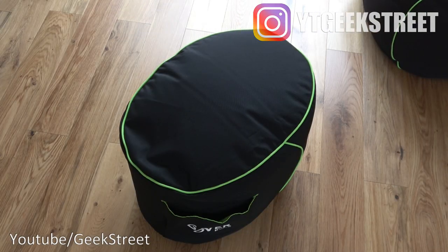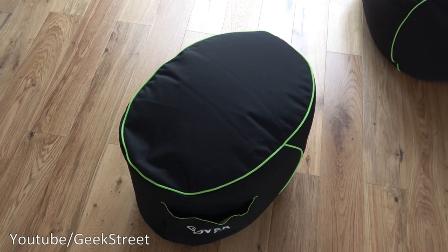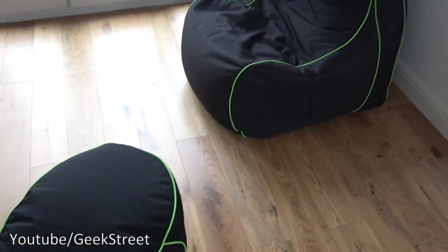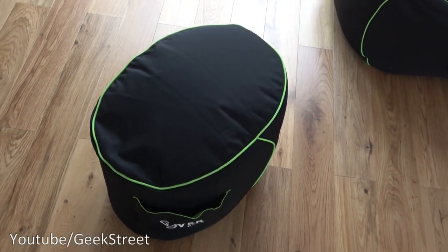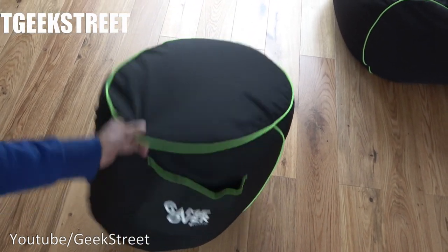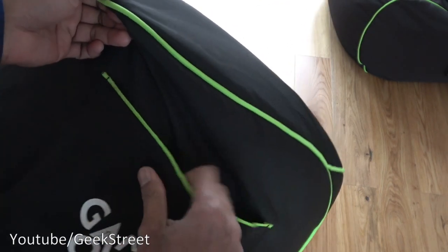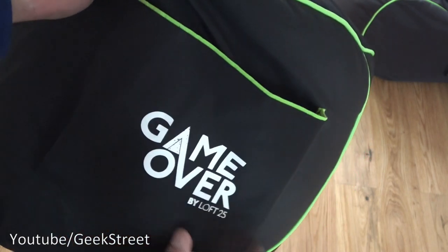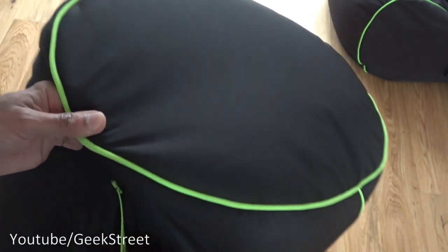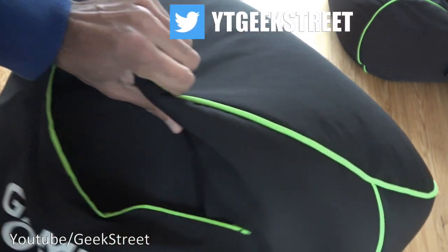Okay, so the packaging itself just contained the footstool together with an invoice, and just to show, I went for the matching one, so it has that lime green color going all the way around. In terms of weight, there's no weight to it, it's really light. Obviously, it's got these little balls inside that keep it together, and just to show, branding on the side there, got a pocket over here. Build of this feels really good, nice strong build on there.